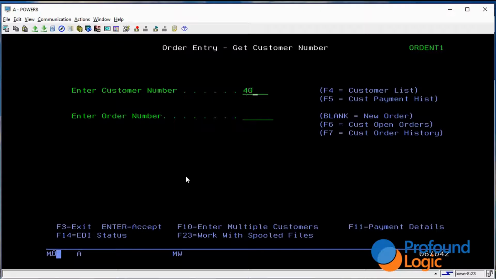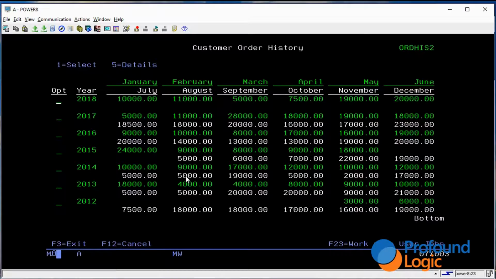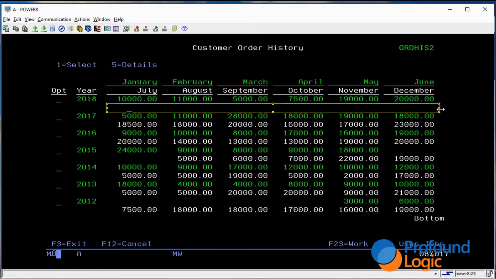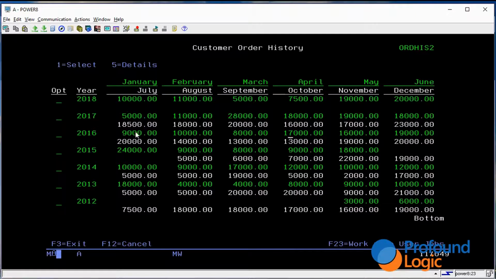In this application, the one where you really see benefit from modernization is the customer order history. So I enter a customer number, hit F7, and we see this order history screen. It's showing multiple years of customers' order sales. But because of the limitations of the green screen, there's only so much space. It could not fit all 12 months of a year across the screen. It could only fit 6. So what it did is it used 2 rows. The top row is January through June, and the row below that is July through December. Here, for 2018, of course, July through December haven't been posted yet, based on when I'm recording this, so the data's not there. But you'll see in 2017 all 12 months posted.